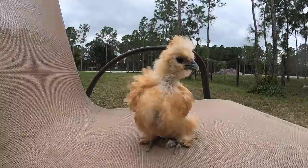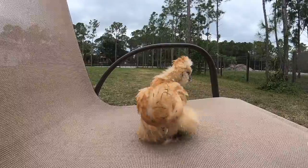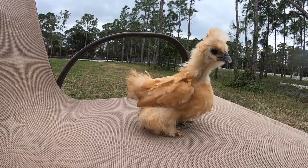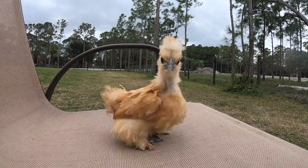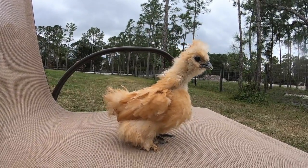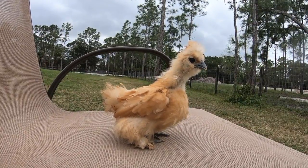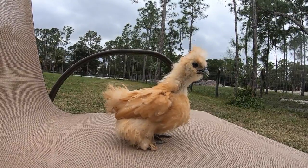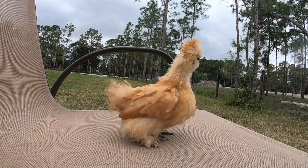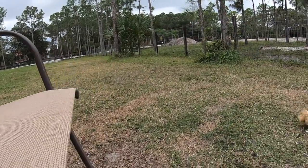Next we have a satin buff. You can see the feathering is completely different than the silky feathering — it's the smooth chicken feathering. There is a tiny bit of smut in the back. I'm very excited; I'm not sure if I'm going to keep him or her in my fun pen or introduce it as a feathering option in my main buff pen. Maybe eventually I'll start a fun buff pen — that'd be kind of fun. Let me know what you think I should do with that.